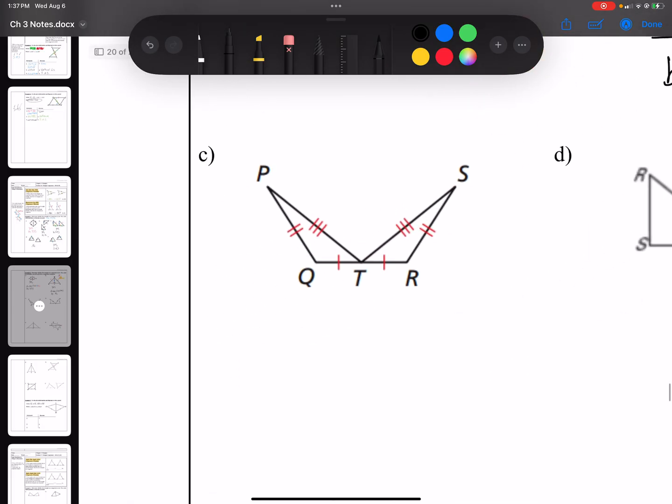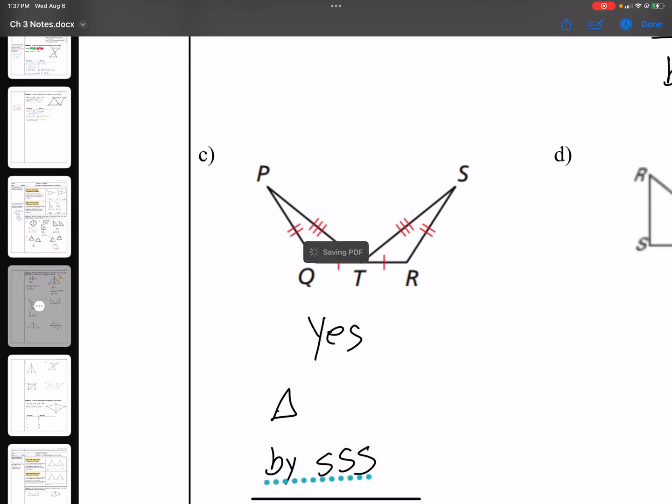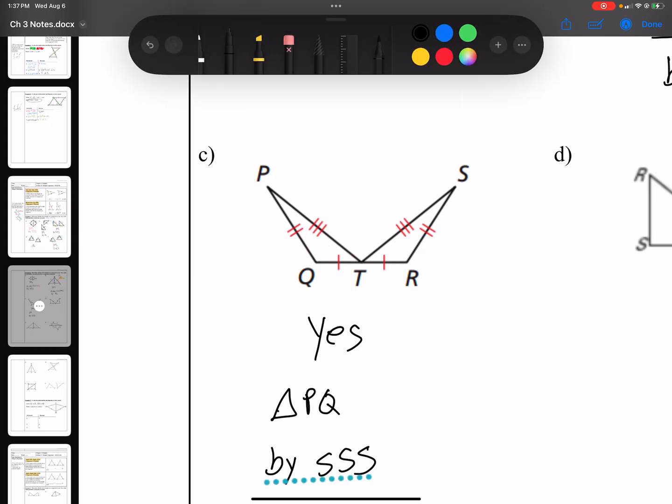In C, those two triangles have three pairs of congruent sides, so yes, they're congruent by side, side, side. So the triangle on the left, I'm going to call it, I don't know, PQT. If I call that one PQT, then for the ordered statement, P is connecting the 2 and 3 marks, so S is connecting the 2 and 3 marks, that has to be first. Then I said Q, which was connecting the 1 and 2, connecting the 1 and 2 is R, and then last T.